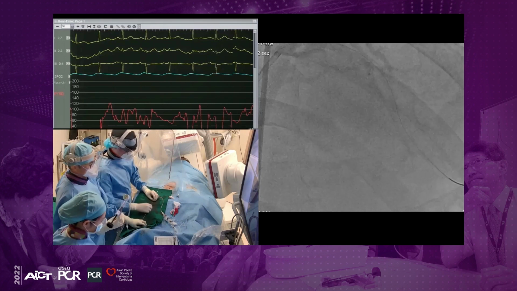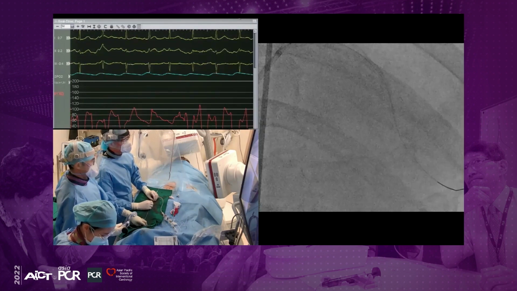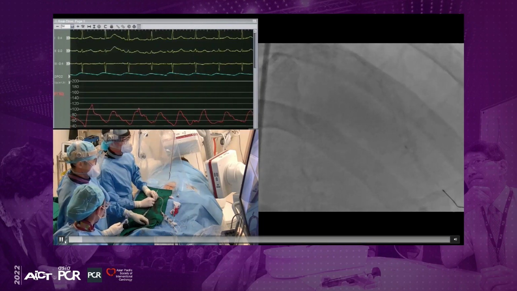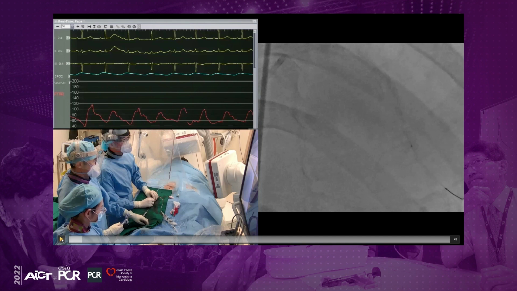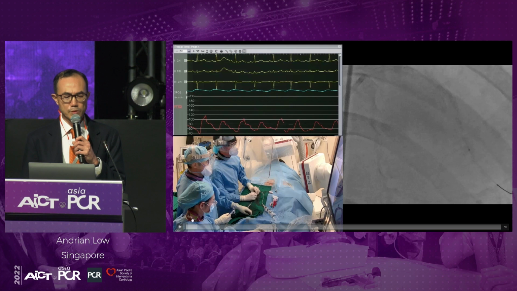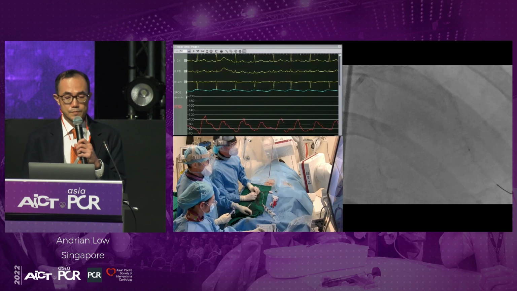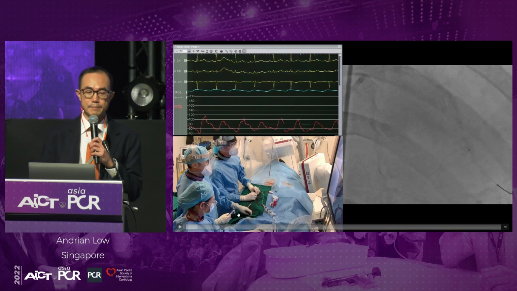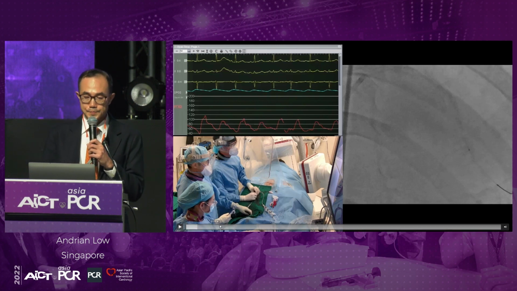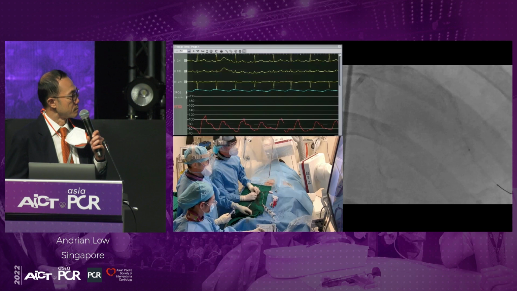So then the question comes to, all right, if we're going to treat this LAD, where are we going to treat to? Are we going to just treat the proximal segment, or are we going to also treat the distal segment? And if so, what are we going to do? The concern originally was if we just leave the distal segment alone, even if we improve the proximal segment, we were concerned about the outflow. So we decided to intervene on the distal diffuse disease just to improve the outflow and minimize the chance of proximal stent complications.